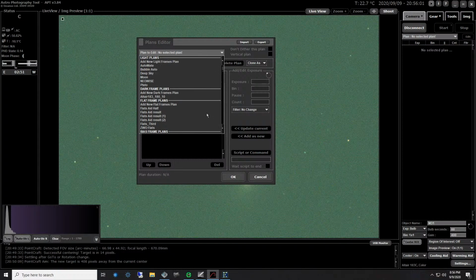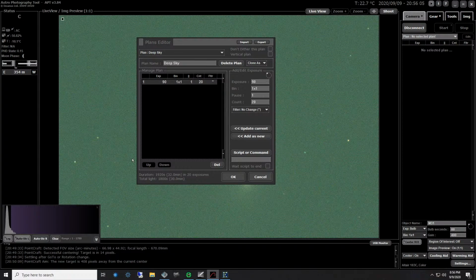So we're going to come up here and take deep sky, because that's my standard picture taking. Most of my pictures I take at 180 seconds, so I would change that. Here's that binning I was telling you about. And then how much to pause between pictures.